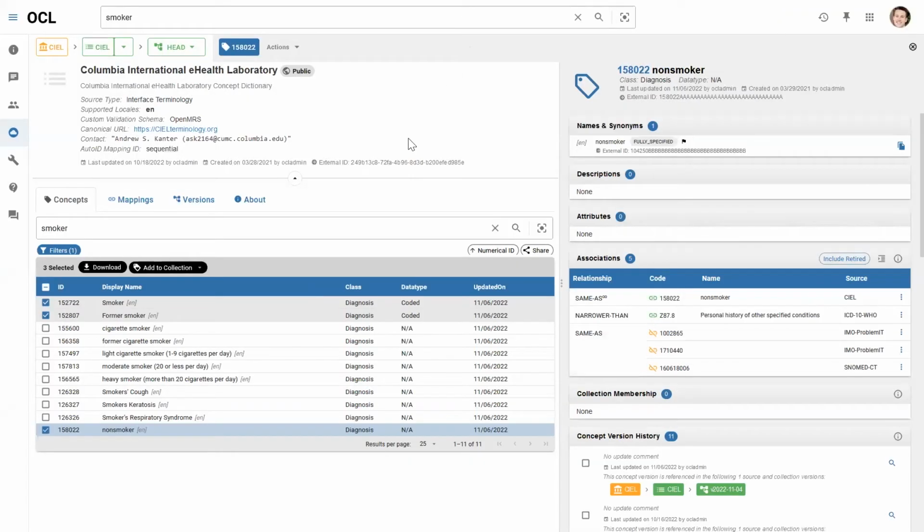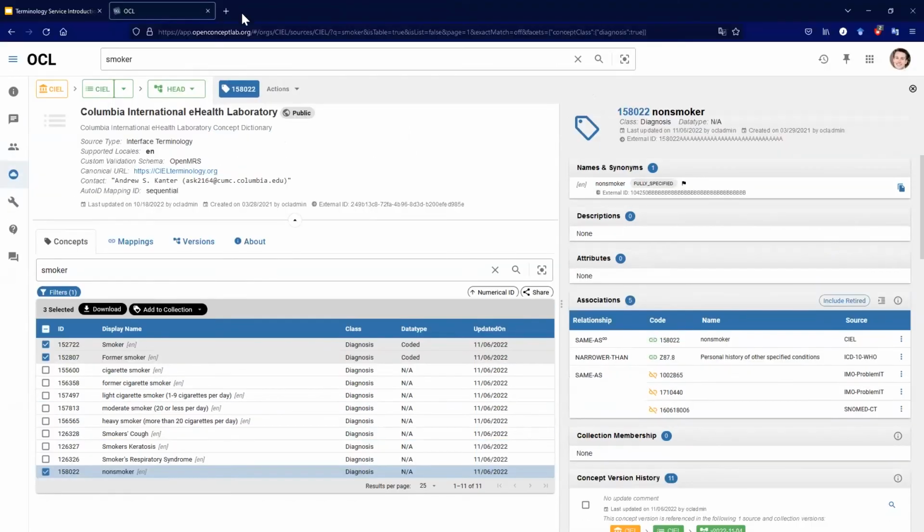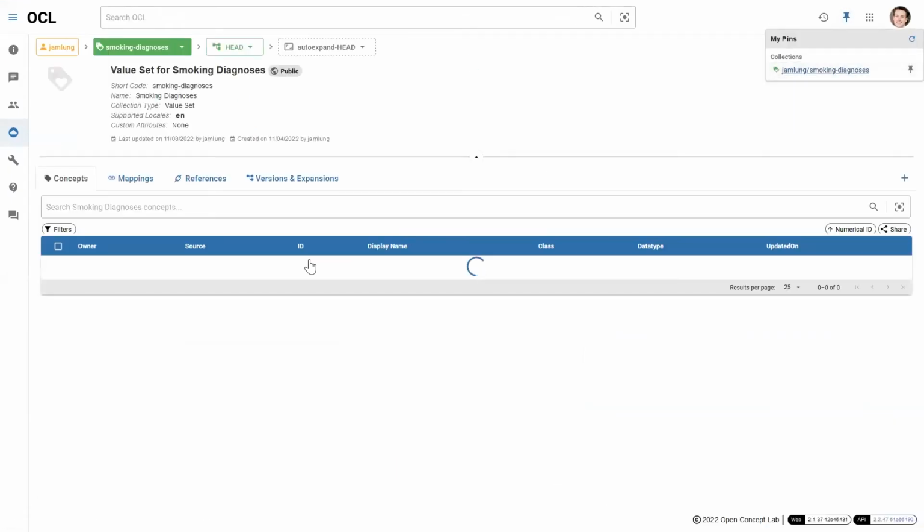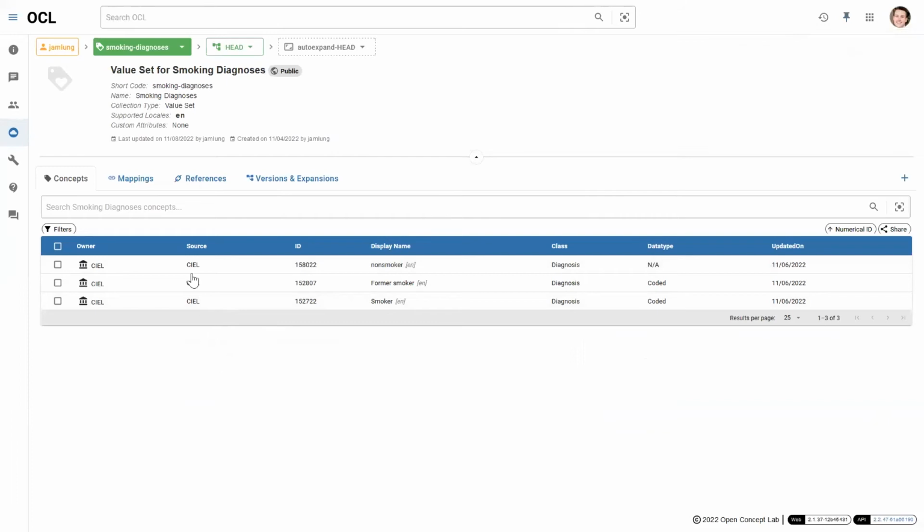So now that we've done that, we can go to the value set itself. I have already pinned it for this demonstration. And there we go. We've already started putting together a quick value set for the smoking diagnosis for CIEL. As I said, we've got these 3 codes, but there is one missing. Our value set requires smoker suspected.